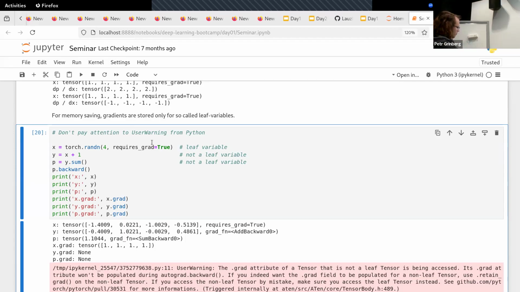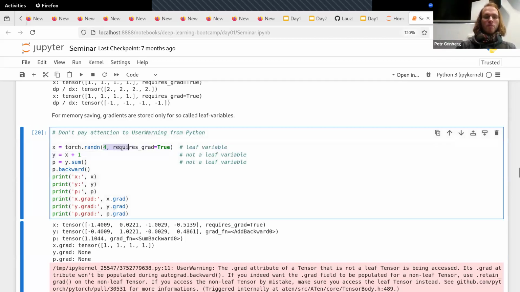And the output is the output variable. It's not a leaf variable. Okay, so these are leaves because they have only arrows outside, and these all have some arrows inside, so they're not leaf variables. And what PyTorch does, it calculates and it stores gradients only for these leaf variables.